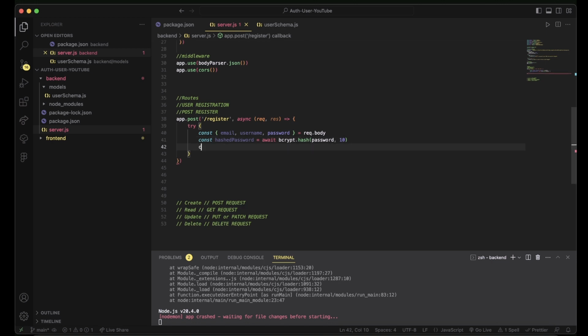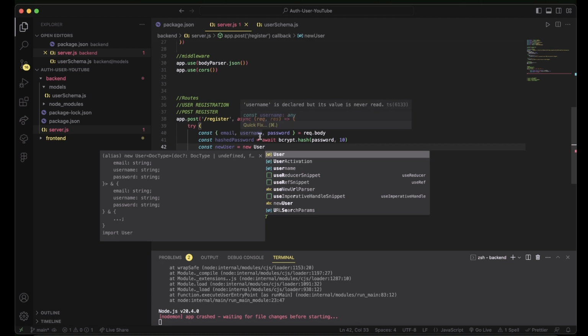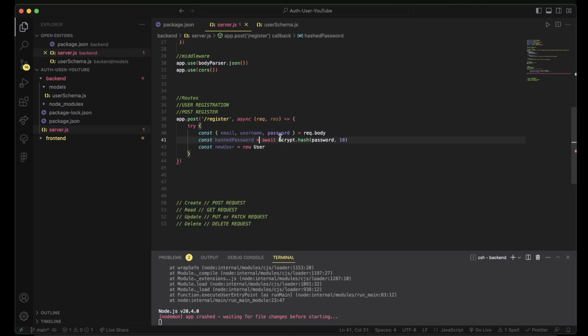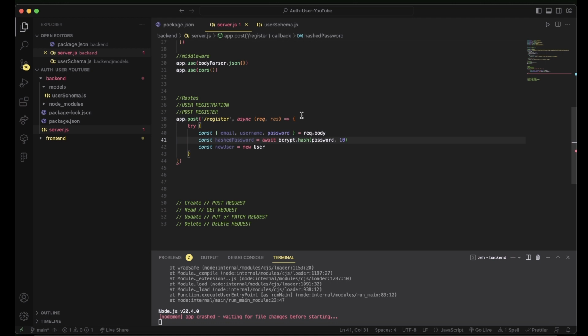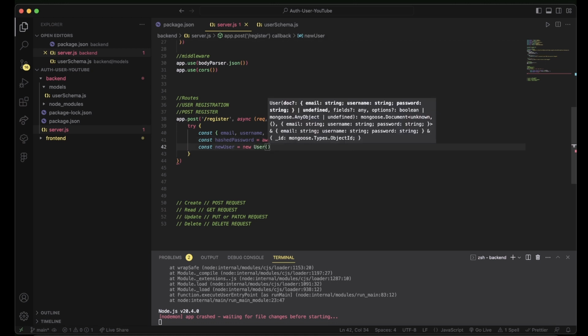So lastly, we're going to put everything into another variable. We're going to say const newUser equals new User. Remember, this means we're creating a new post or a new schema, and we're getting this User from our big basket that we put all of our values into, or our whole schema into, just like that. After this, you have parentheses here, and inside the parentheses you're going to have curly brackets, and then you're going to include the values that you want as well.